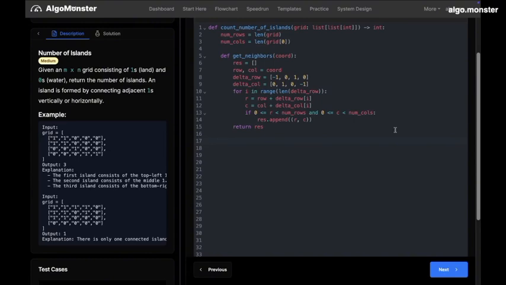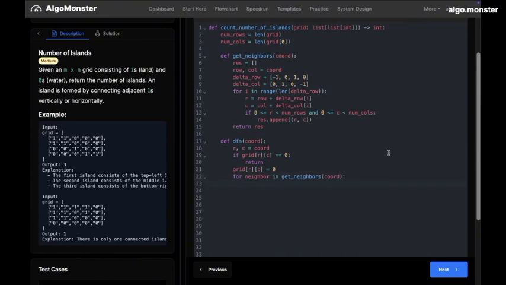Now comes the core of the logic, the DFS function. It takes in a coordinate, a tile on the grid, and checks: is this tile water? If it is, we just return. Nothing to explore. If it's land, we mark it as visited by setting it to 0. In other words, we're sinking this part of the island so we don't come back to it again.